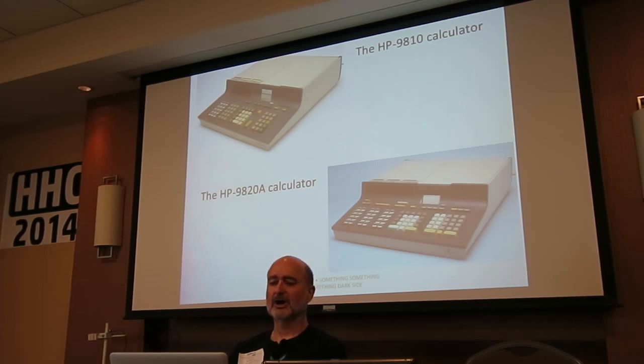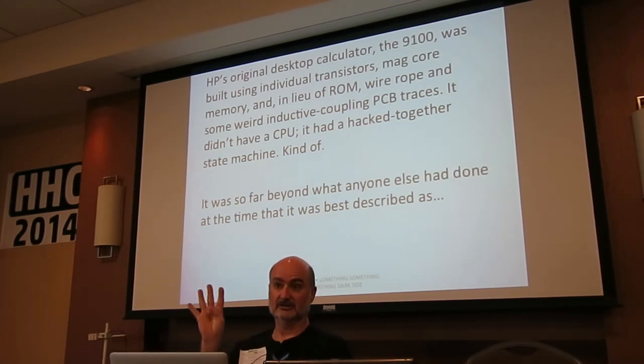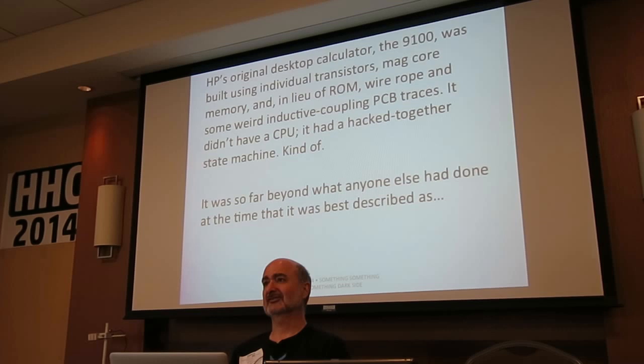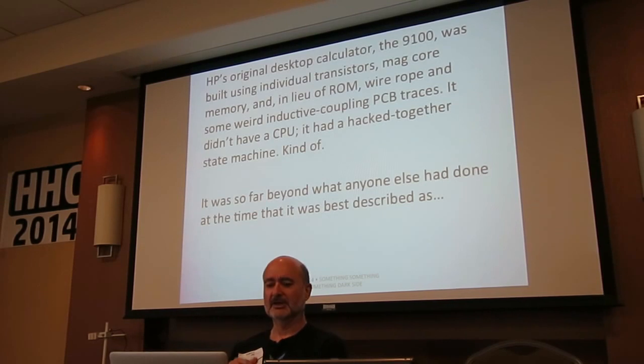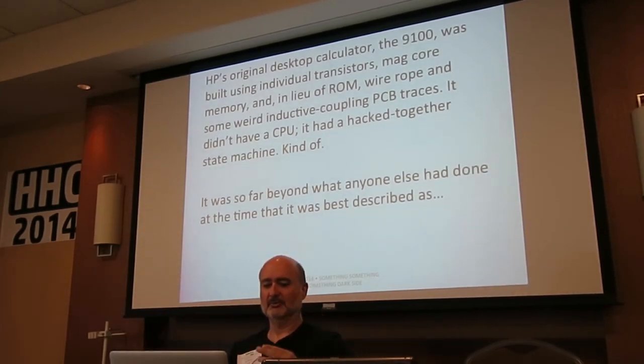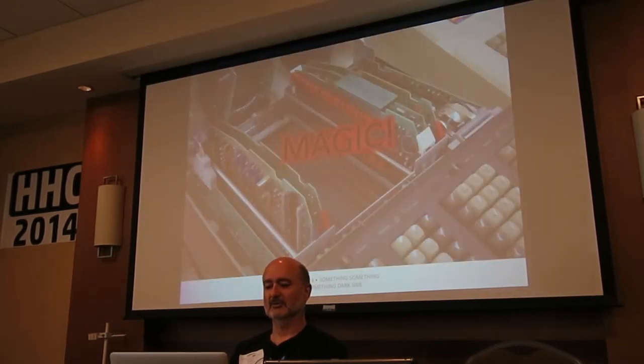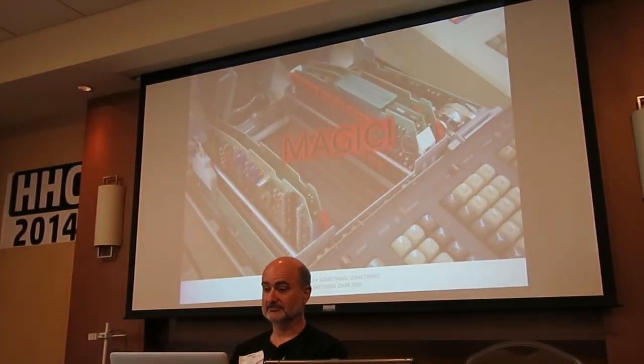So, why these particular machines? Well, everybody remembers the 9100, right? The first desktop calculator. It had individual transistors. The CPU had 40 transistors. I just got finished testing a CPU from Intel that had like 4 billion transistors. So we've come a ways. But the magnetic core memory and the ROM was this weird inductive coupling 16-layer PC board and wire rope. It was cutting edge in every conceivable way, such that the only way you could really describe it was magic. But it did work.